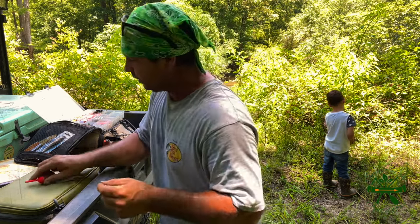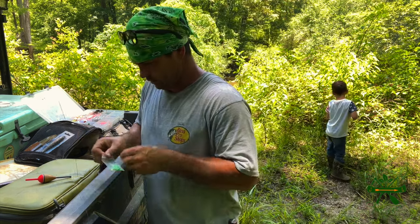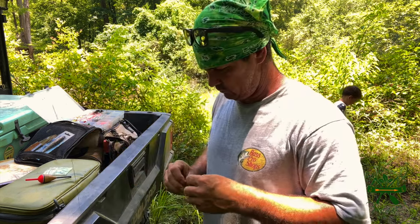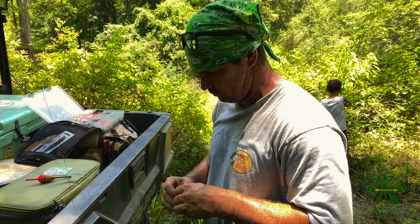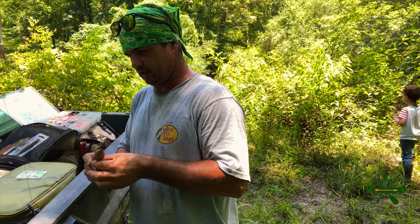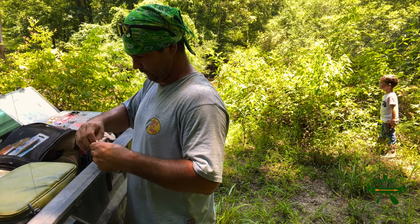We're rigging up right now. I'm putting a slip cork on here, and I got these little thread things right here I'm fixing to rig up with. Brody wanted to go up yonder to that one certain hole, and I wanted to stop and fish along the way. He's found him some black bears and some hedge trimmers over there, so he's doing some gardening in the background, I reckon, is what you'd call it. We got us a canteen of water and packed a lunchbox, and we may not catch much, but we're going to have a good time. We're going to give an honest effort anyway.